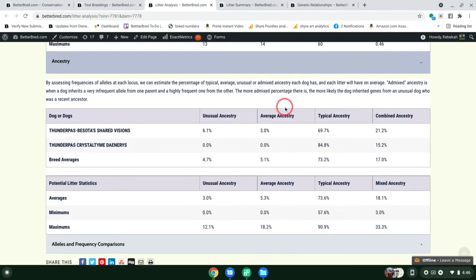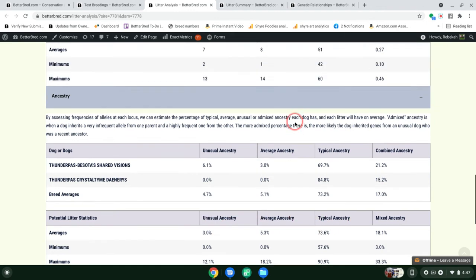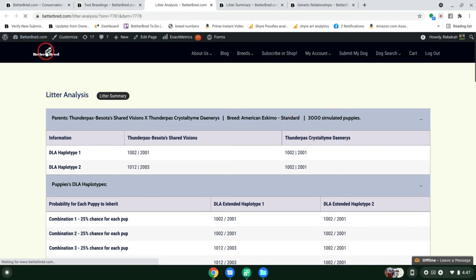Remember I had said that sometimes there's neutral markers and sometimes there's atypical or unusual ancestry versus typical ancestry. So this kind of tells you how much the puppies will be. The male is much more atypical for the breed than the female is. So basically the puppies will have his unusual genetics cut in half. So anyway, that is the detail of our website, all the cool things that you can do.